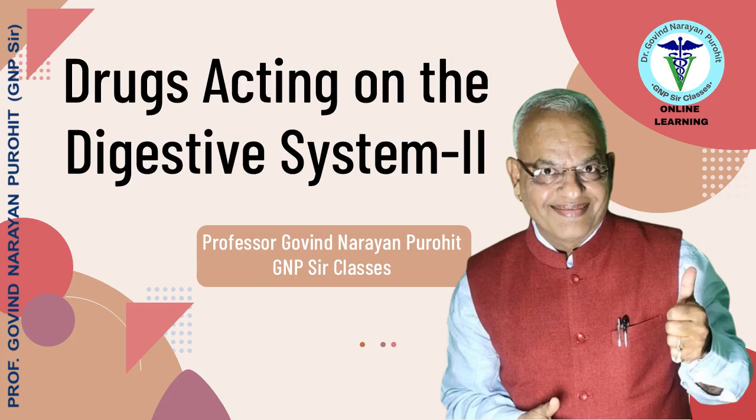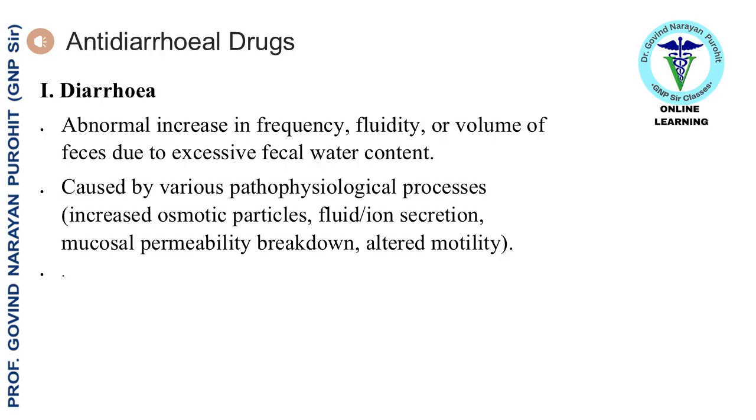In continuation of the lecture from Professor Govind Narayan Purohit on the drugs acting on the digestive system, in today's talk Professor Govind Narayan Purohit explains the antidiarrheal, anti-emetic, and digestant drugs. First, let us talk about diarrhea. Diarrhea is the abnormal increase in frequency, fluidity, or volume of feces due to excessive fecal water content.